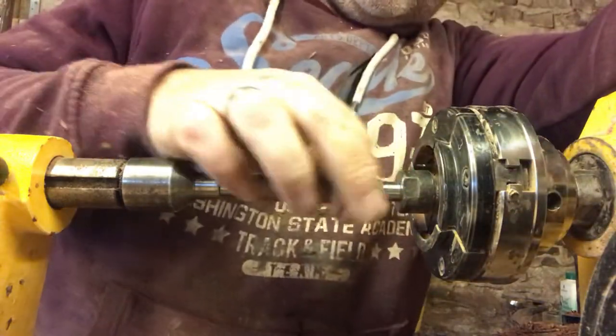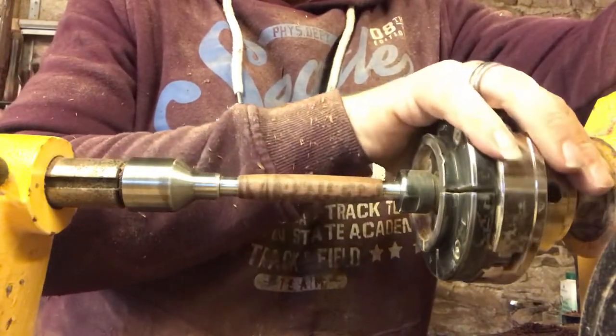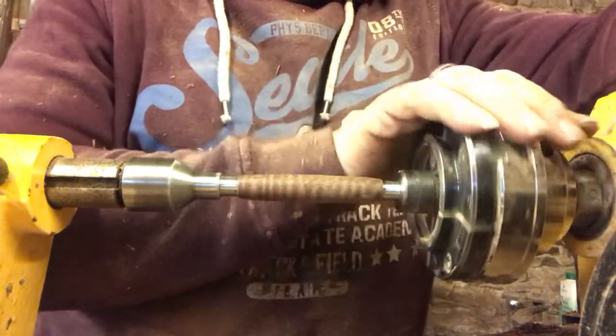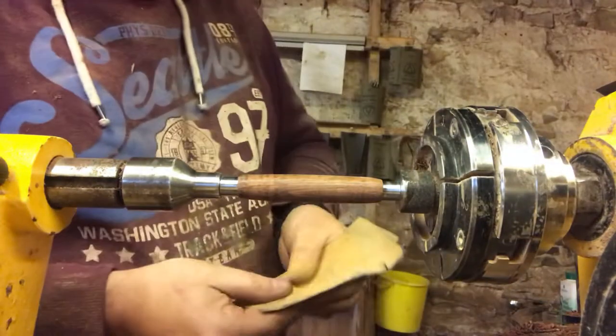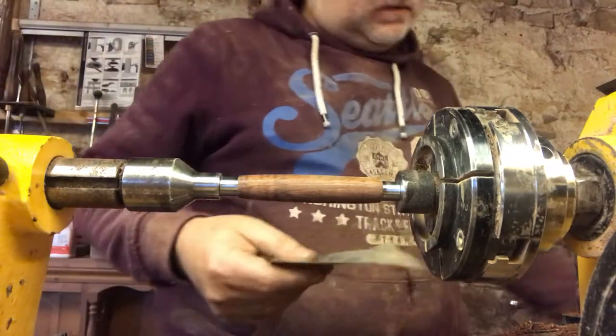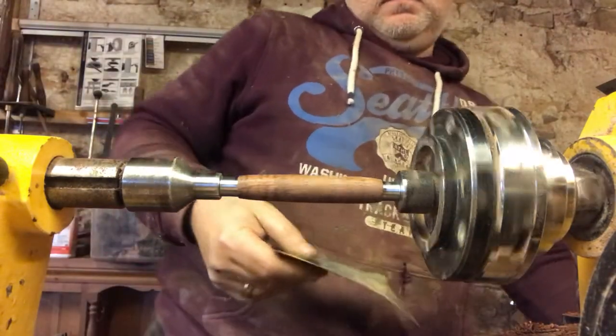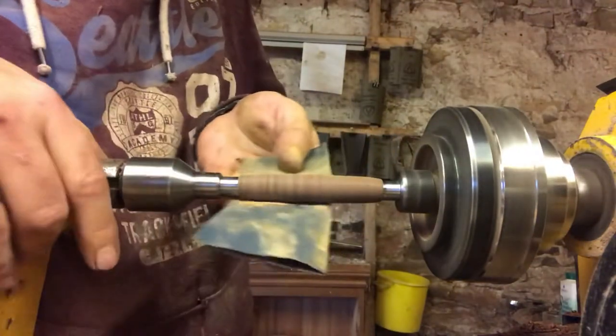I'm down to probably less than a mil on either end, if that. And there's no abrasion left on that side really, so I'll use the other side.